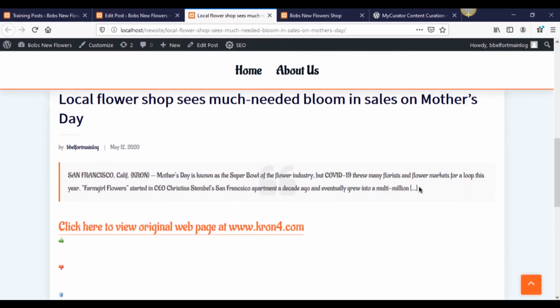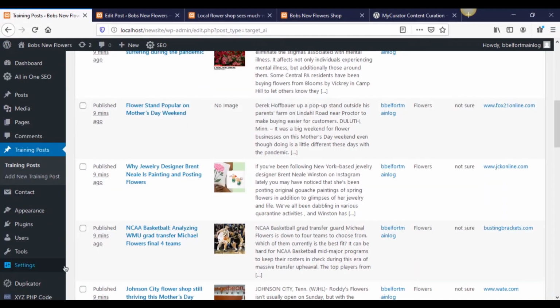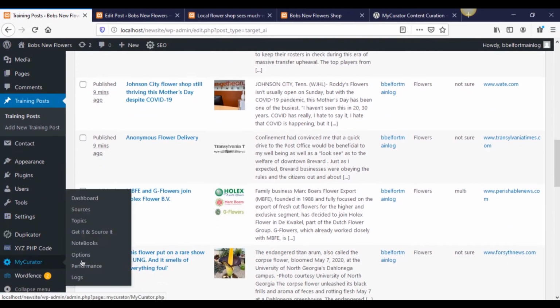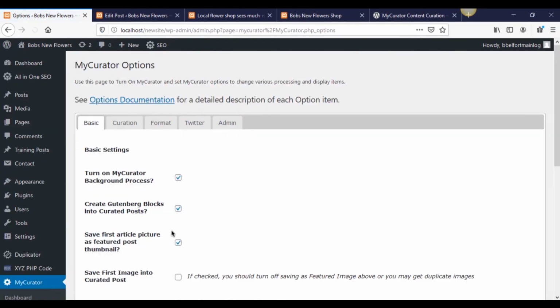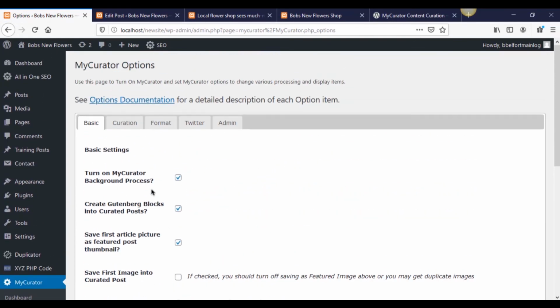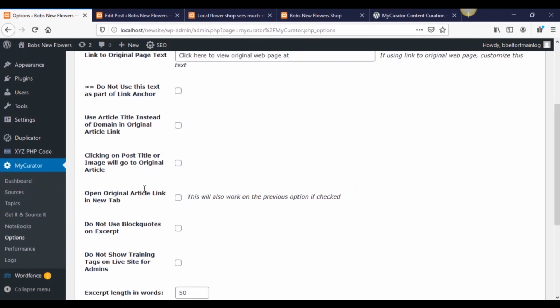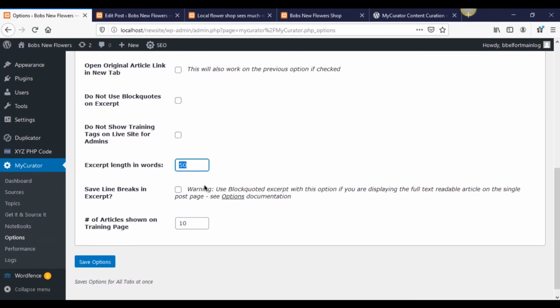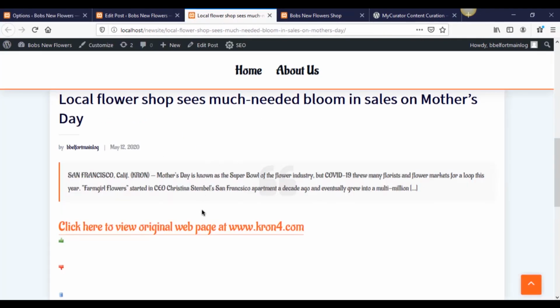And by the way, this only did a 50 word, I believe, excerpt, and then it did the little three ellipsis type thing. And you can edit that in the plugin and its options. You can change it to say, I want it to have more words. Like instead of 50, I think it's under format. Yeah, right here, you could say, I want it to have 150 words or 200 words or whatever, and so these would be longer.